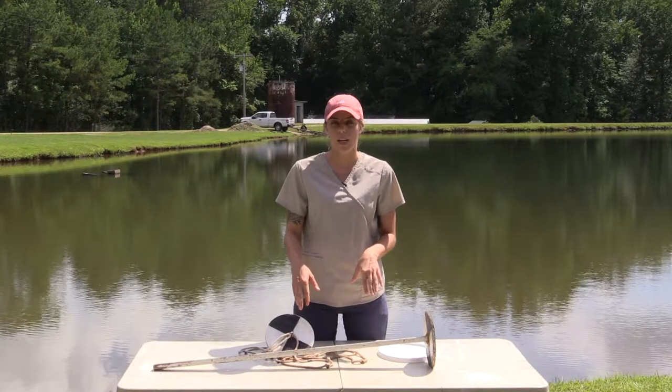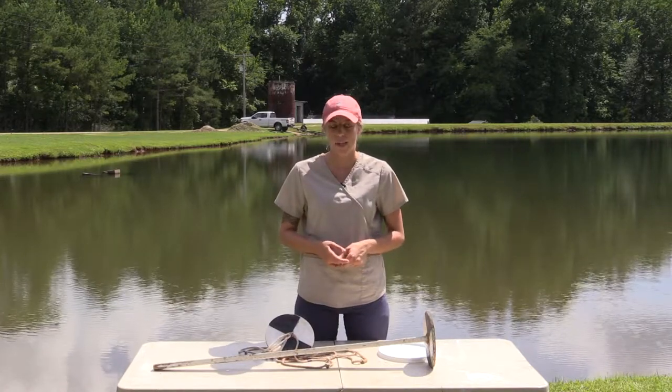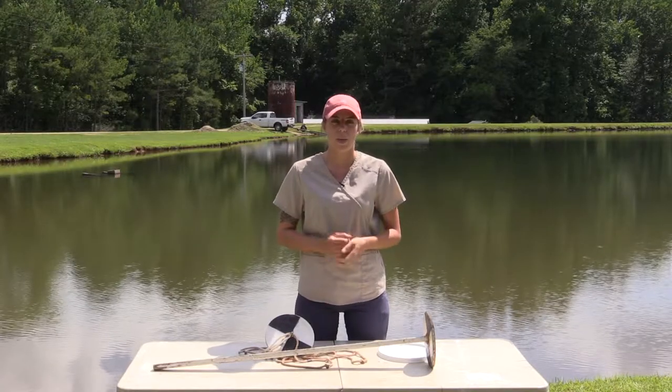So once you go ahead and measure, if you find that your Secchi depth is over 24 inches, that means that you can see further down than 24 inches. That means your water is pretty clear, and you want to fertilize until you get back into that 24 to 18 inch range. If it happens to be a depth that's less than 18 inches, you've probably fertilized too much and you want to cut back.